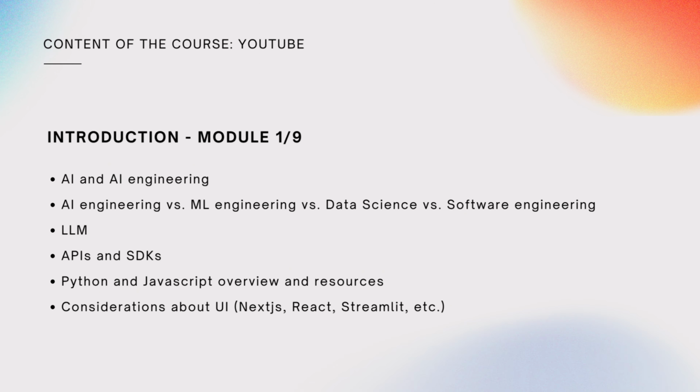In the first module, we introduced AI in AI engineering. We went through what's the difference between API and SDK. We actually gave a global introduction of everything we'll be having in this course, as well as the tools that you will need to understand every concept that we'll be explaining.